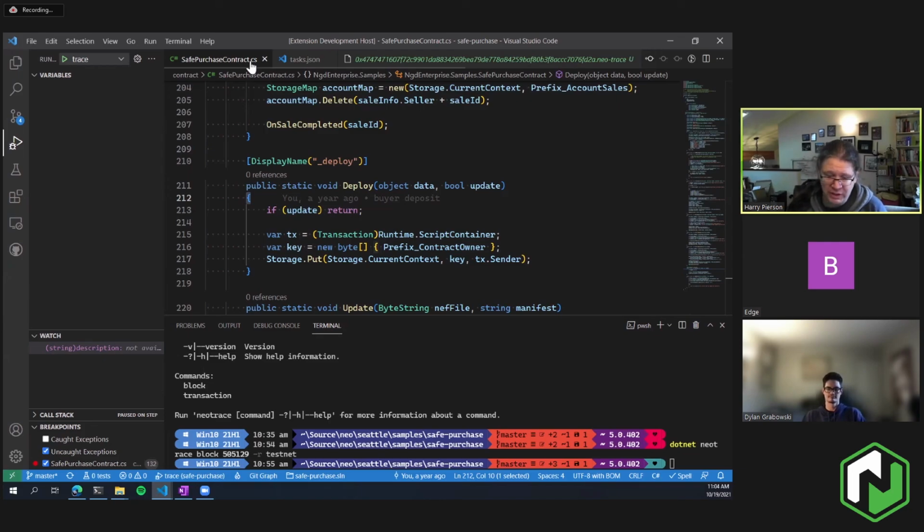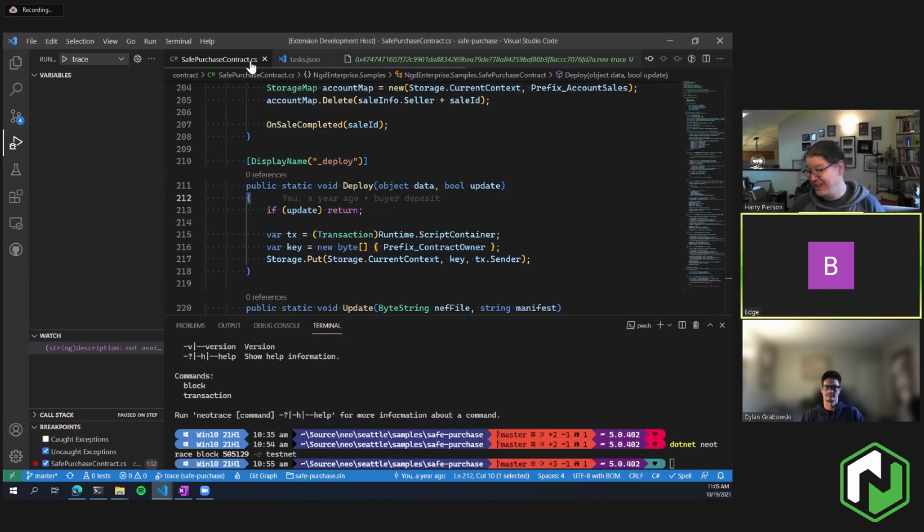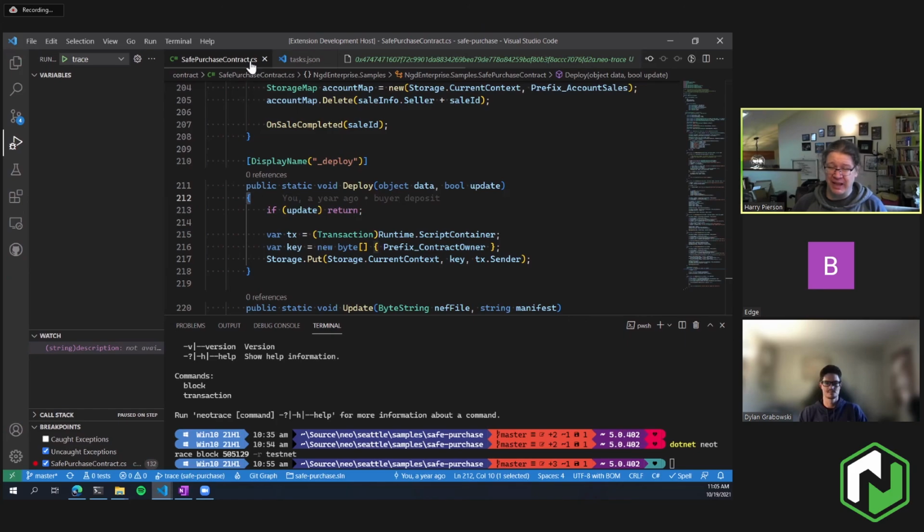Otherwise, you can imagine, for example, in this specific contract we were looking at, I'm transferring Neo. If I'm transferring 200 Neo into this contract and I had 300 Neo, but some other transaction occurred in this block before mine where I sent 150 Neo to Dylan, then the result of executing this contract is going to be very different. And unless you're going to do a bunch of analysis to guess whether a given transaction in the block before this one is going to affect this one, and I don't know if there's any real analysis you can do for that other than just run it, this tool will get slower as it's hitting blocks that have more transactions in it.